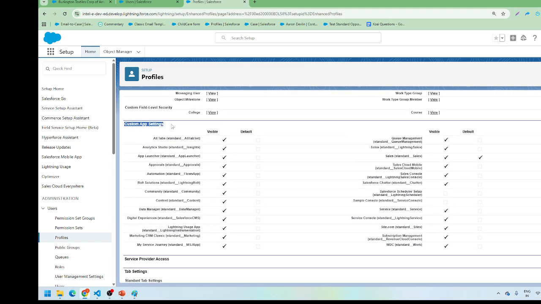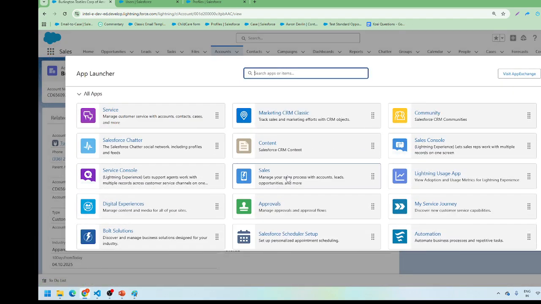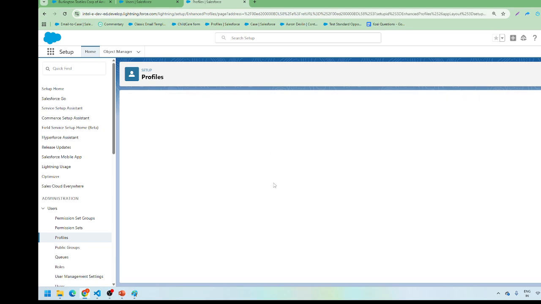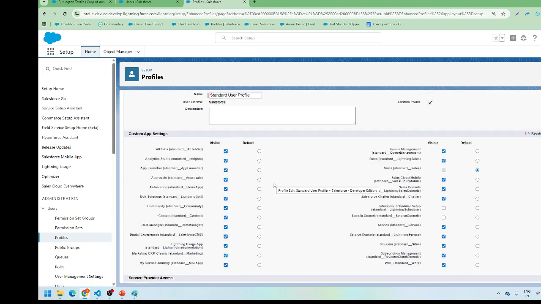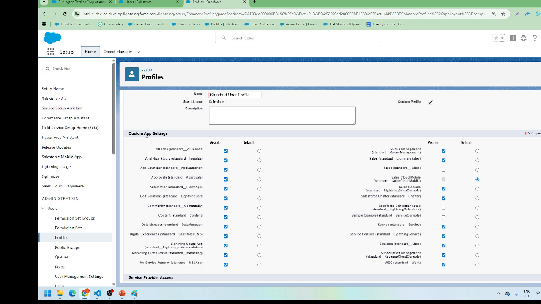Now custom app setting. See, this user is able to see this many apps. I want that this user is not able to see the sales app. Right? How can I do that? So simply you can go and edit the profile, and where is the sales app? Yes. So sales is the default app, so you can make another one default and you can remove the permission. Default app is the app which opens by default. So when I log in to Salesforce, the sales app will always open because this is the default app. Hope you understand this permission also.